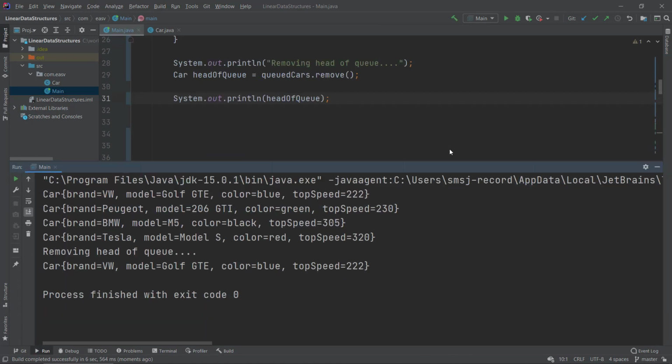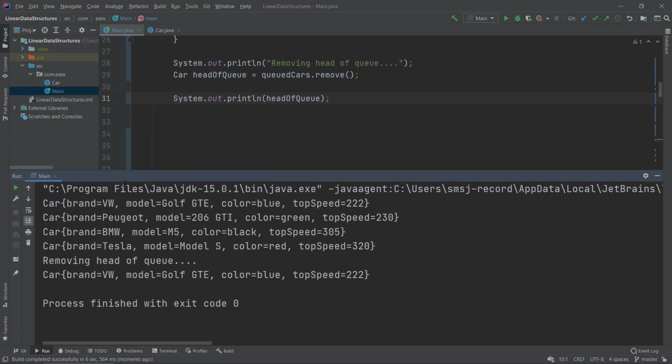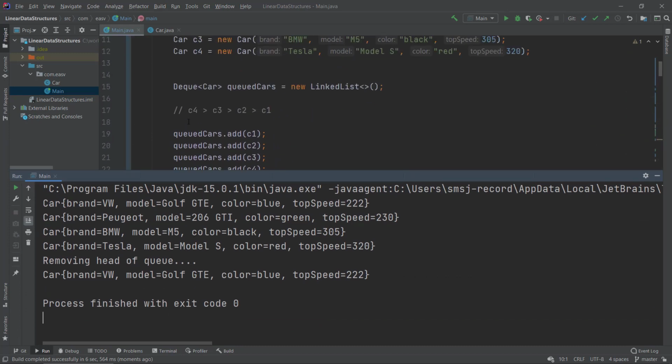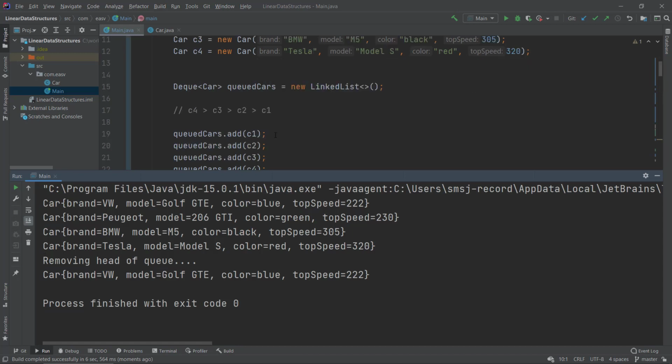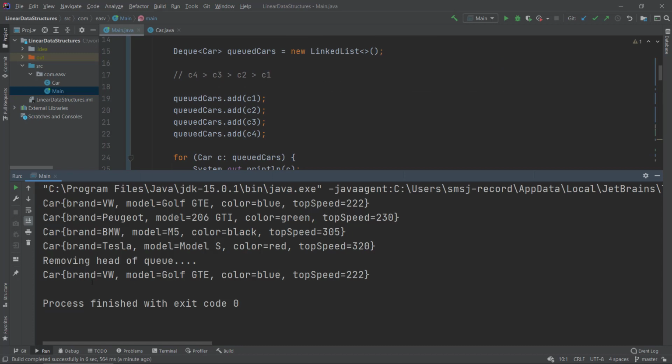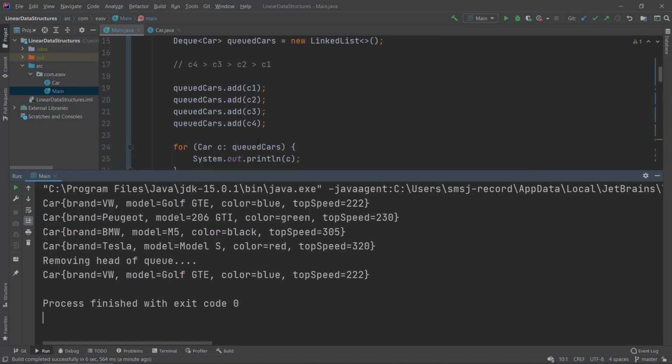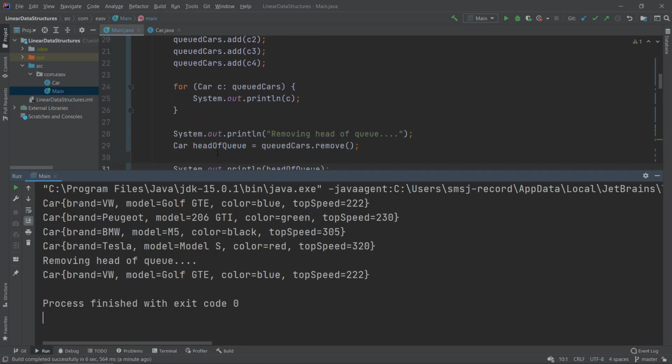And let's just expand the terminal here so we can see that if we look at how they have been added, we can see the first car in the queue is C1, the Volkswagen, then we have Peugeot, BMW, Tesla. And then we are removing the head of the queue. And the head of the queue is the Volkswagen, because we can see we actually get the head of the queue and we store it in our car variable, and then we output it.